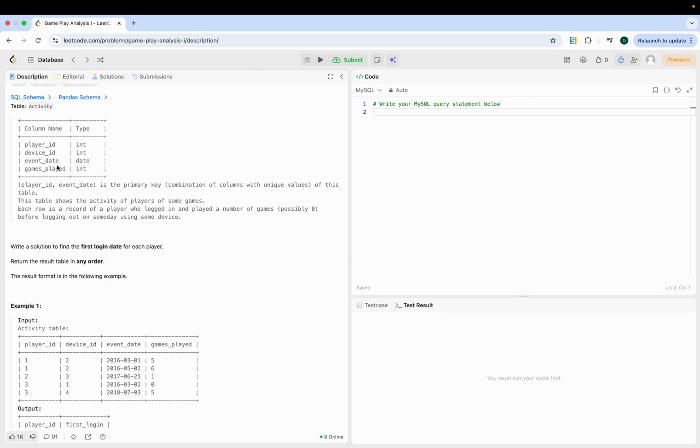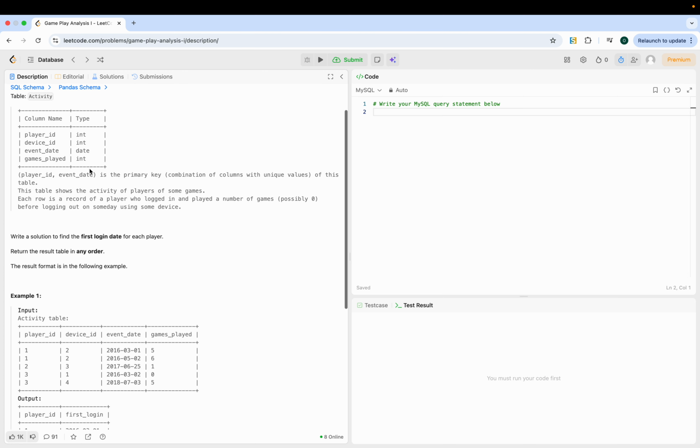Event date is a date data type, in the structure of year-month-date, and games played is also an int. So let's go through the question.